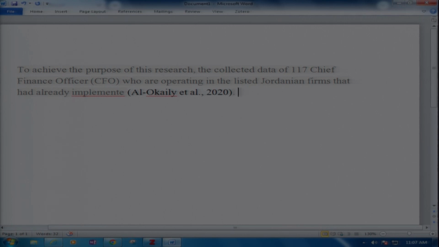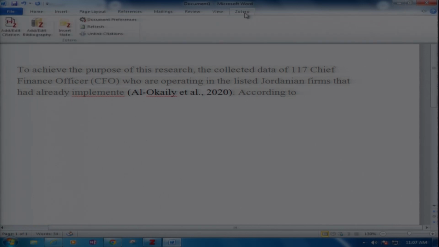So you need to remove the parentheses. With those ones, you have to do a bit of editing. So let's say you want to say according to, okay, now I want to cite that article.